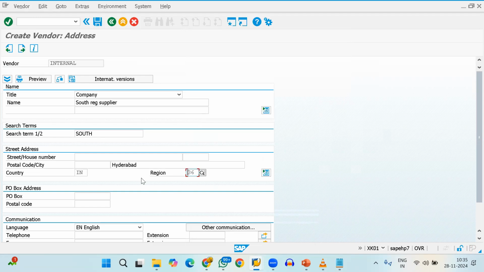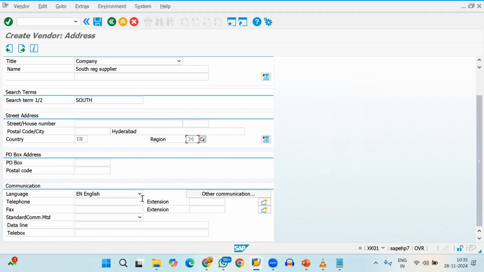But inside the S4HANA and SAP S4HANA public cloud system, we will not see the region code as this kind of number, which I have already mentioned in my last public cloud video of business partner, where I mentioned that inside the public cloud, we are not going to create the supplier by using the number. So the region code will be converted into letters like WB for West Bengal, UP for Uttar Pradesh. So this kind of region has been changed inside the S4HANA public cloud system also. Okay.